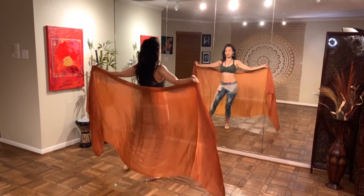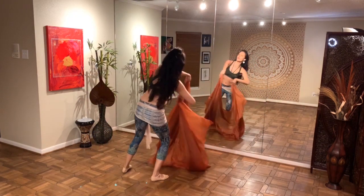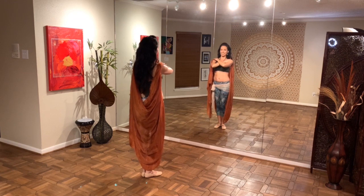So once again, stepping out with my left foot, leaning, letting the head go, taking it over to the right, taking it back around, taking it to the center, settling here for now. Very good.